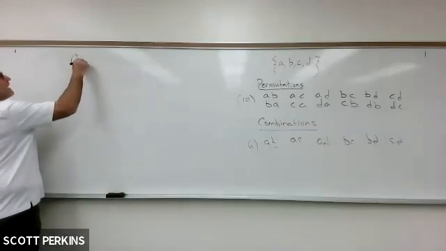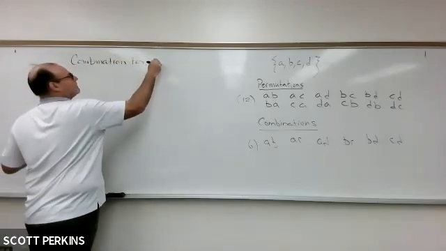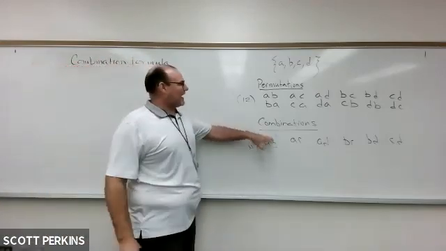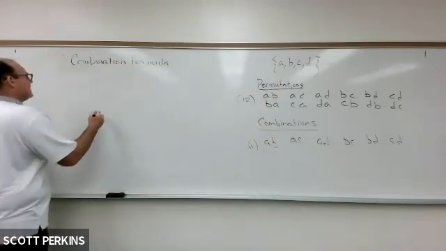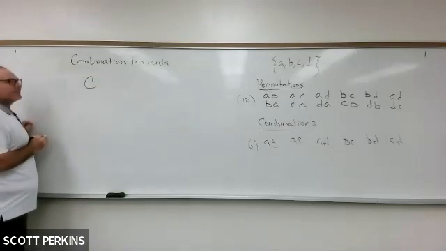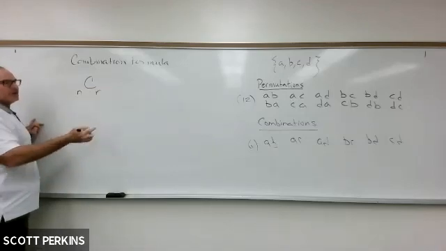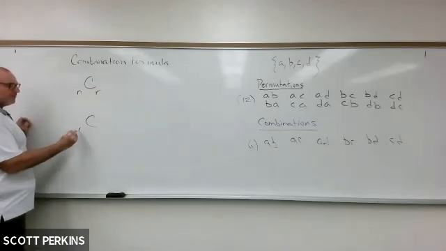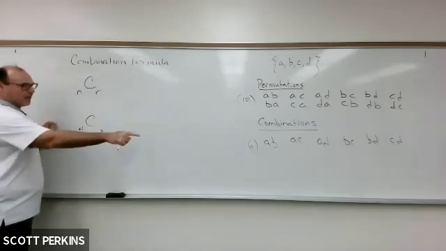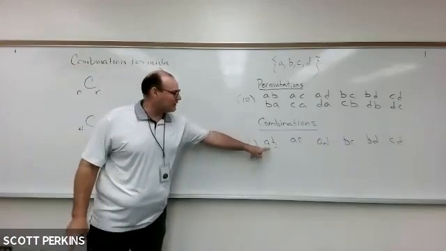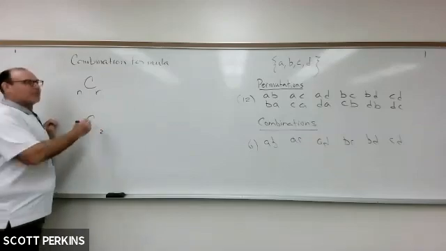So here is the way that, when you know it's a combination, you can calculate it. How would we get 6? I have 4 items, I'm choosing 2. Well, here's how you would do it. It's the combination of n items, choosing r of them. So over there, it's the combination of 4 items, choosing 2. So we're putting numbers to this example that's right over here in purple. I don't know if you can tell in the video, that's purple right there, because I'm trying to be more colorful. Okay, so here we go.